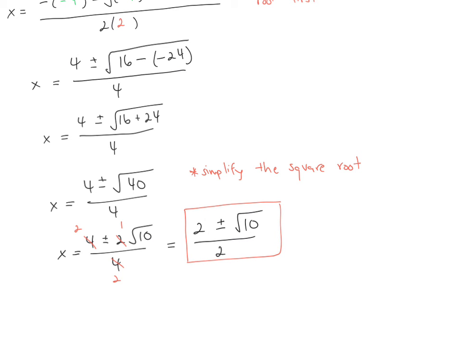The reason why we cannot further simplify is because, again, when we simplify, we need to make sure that we look for common factors for all of the values in the denominator and the numerator. So this 2, this 1, and this 2. And because the 1 is not divisible by 2, this right here is our final simplified answer.